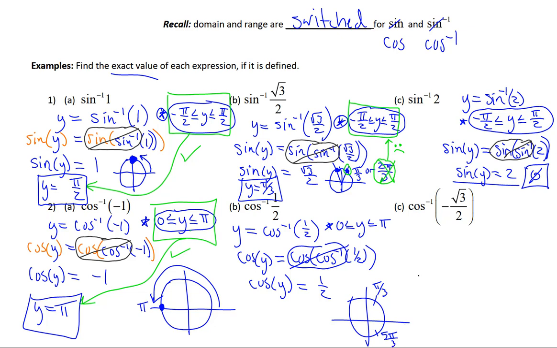But what we care about next is which one of those fits within our restriction for the y value in this problem. And what we find is that actually only one of those does, so the positive pi over 3 actually does fit within the restriction for y, which has to be between 0 and pi. And so since that one fits, we'll use it and say that for our answer here, the y value must be positive pi over 3. And again, that means that would be the input for cosine that gives us a 1/2, going back to the unit circle.